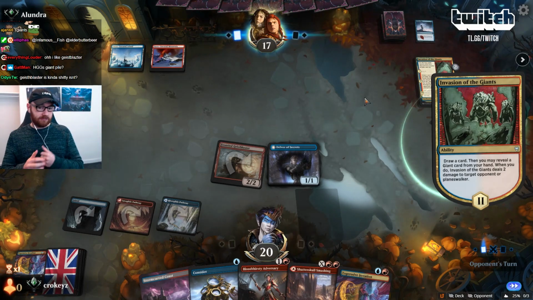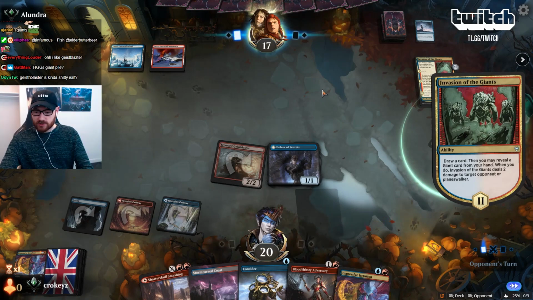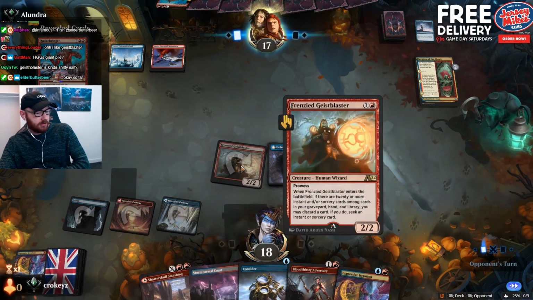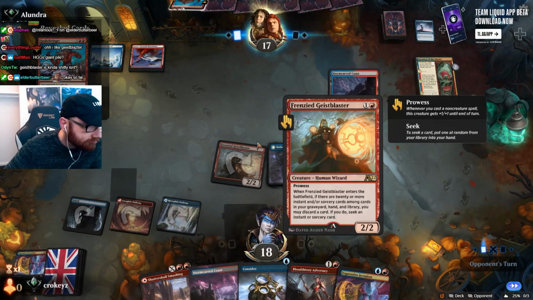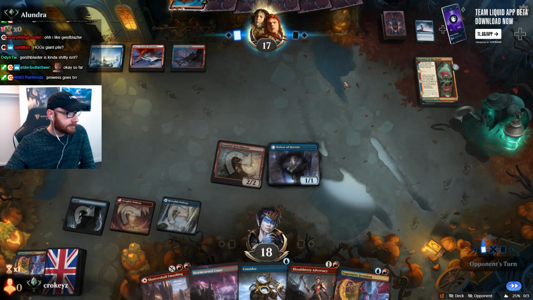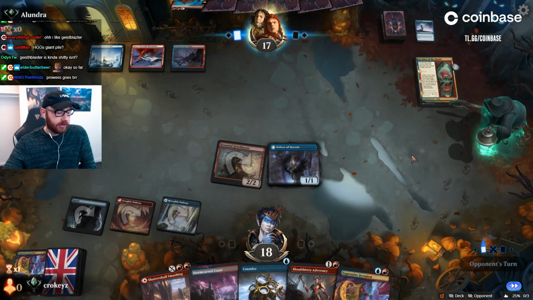I mean, this is okay so far, guys. We're casting some good spells here. Geistblaster is shitty? I think this guy's sick, is he not? Super sick. Snow Giants, huh? Very interesting.